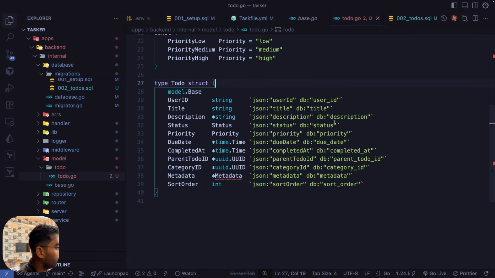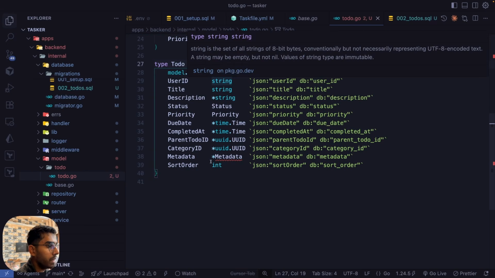This is the pattern you'll notice everywhere. Different developers implement this in different ways. Some people like to use the omitempty tag in JSON in structs, but I don't like to do that because a nullable field makes more sense to me than an absent field. Now coming back to it, that is the first pattern that we notice here.